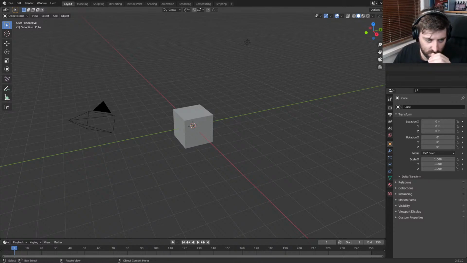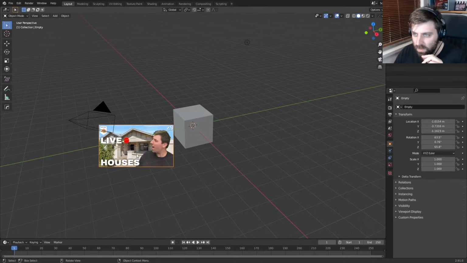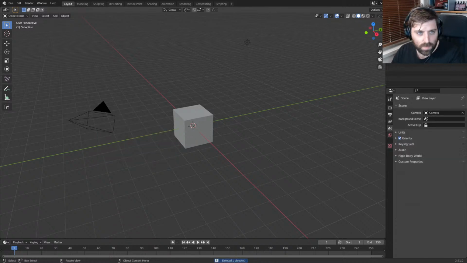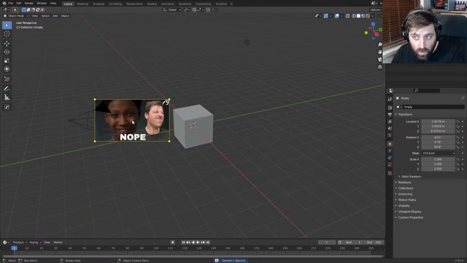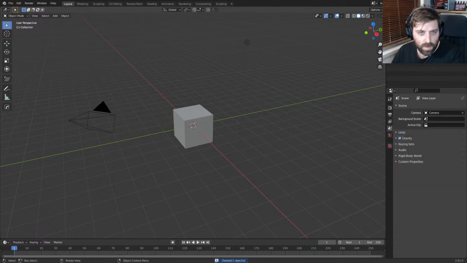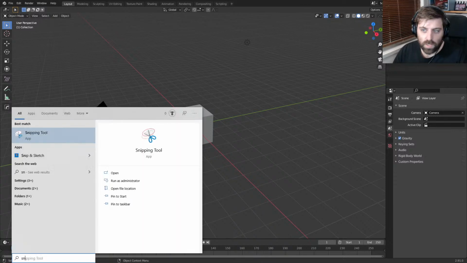So first up, I'm going to bring across an image of a house that I've just found, and then we're going to roughly line it up. Will that image work? Nope. That's the thumbnail. This one? Nope. Alright, let's do it the other way then. Sorry, I'm just trying to find an image of a house that I really liked. We'll do it this way.